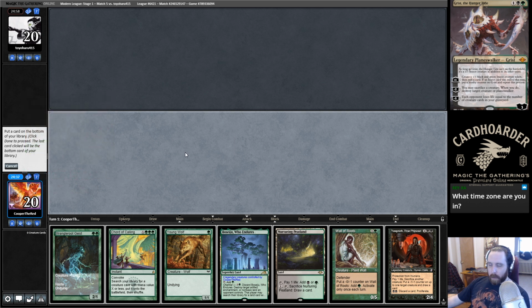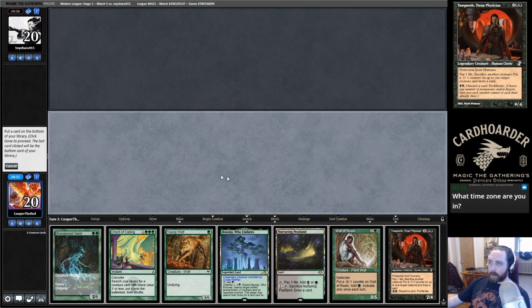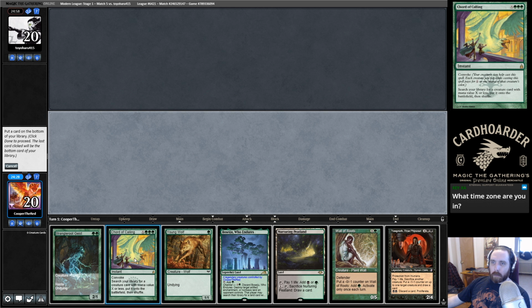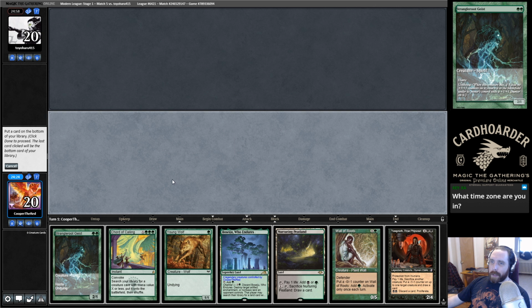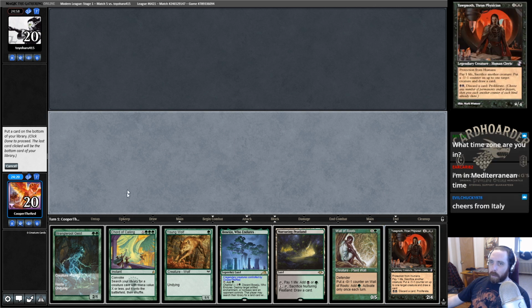Think we just get rid of Chord of Calling? We already basically have the combo. Could get rid of the Strangleroot Geist if we go Young Wolf, Wall of Roots, turn 3 Yawgmoth. Let's get rid of Chord.